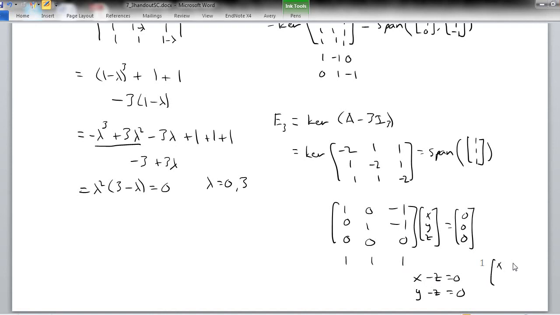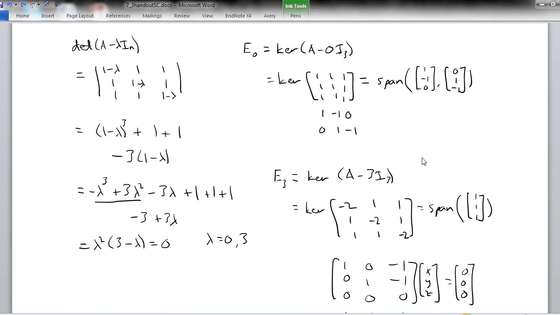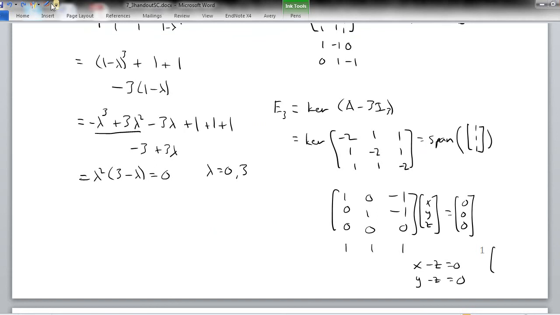Well, I'm supposed to set them equal to a parameter, aren't I? Let me fix that. I was going to call it xxx, but I should probably instead set z equal to a parameter t, and then x and y are also t, so you get t as your general solution, and that is t times the vector 1, 1, 1, right? So 1, 1, 1 is the basis for the kernel.